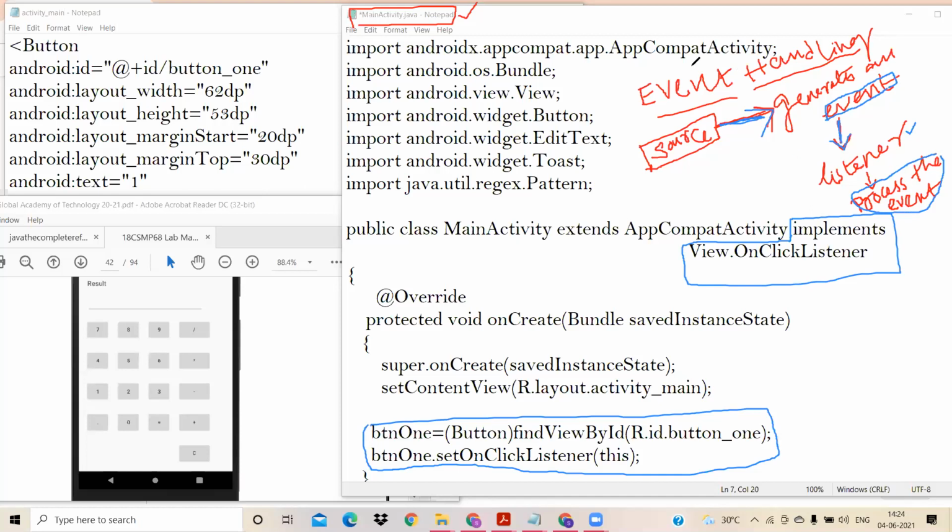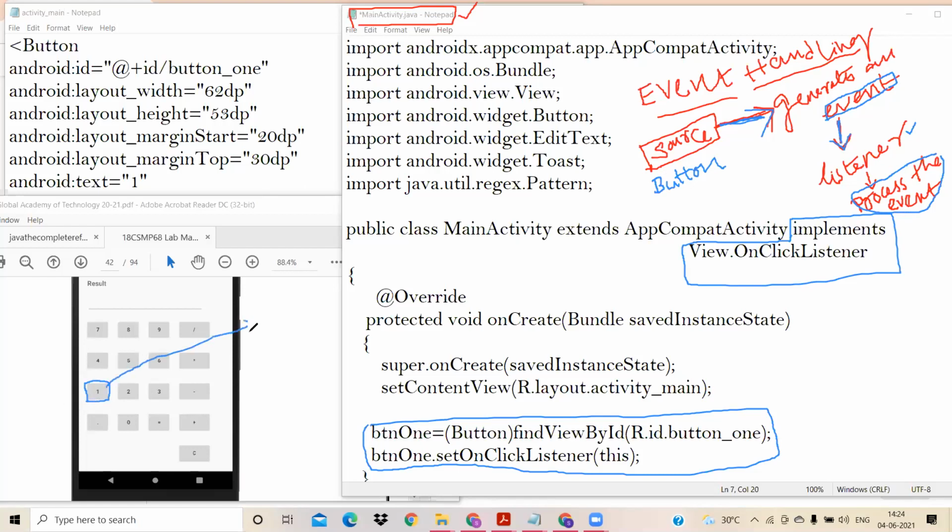Now, with respect to our example, what is the source? With respect to our example, the button is the source. Here is a button. This button is the source, and this button generates an event.